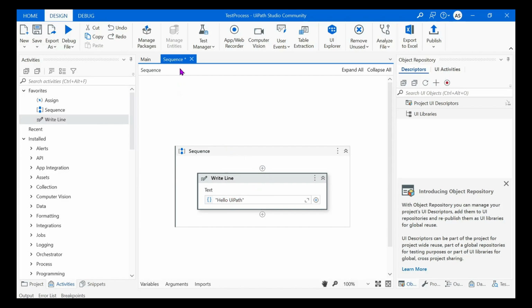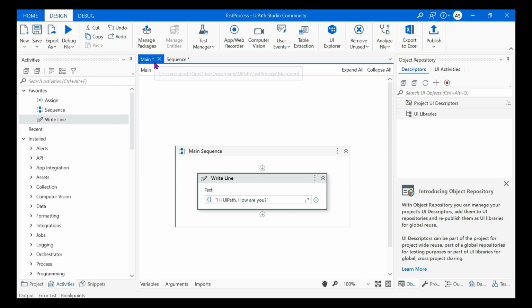Now if you see, this workflow is not saved and we have modified it, but it is not saved till now. So let us modify this as well. Then let me write hi UiPath, how are you? Now we have modified both the workflows.